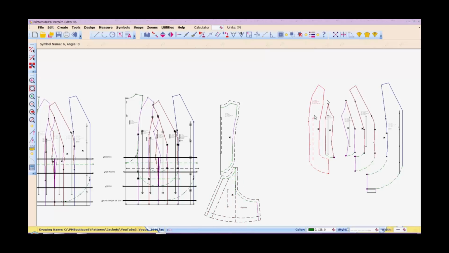Now what you're going to do is the same thing on every one of these.